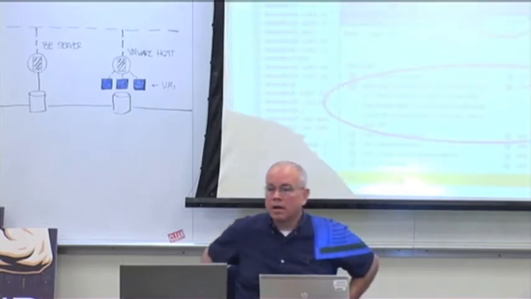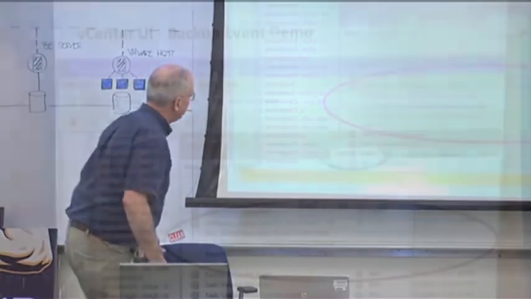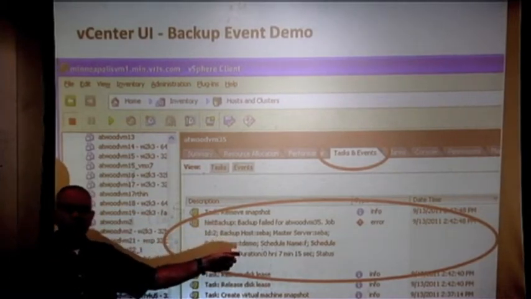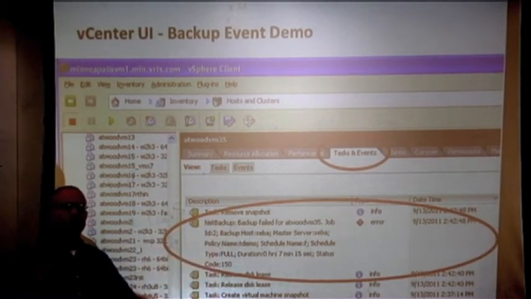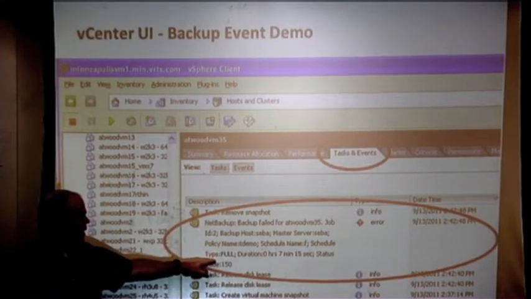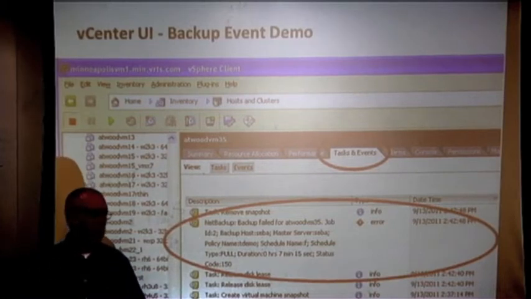Okay, so a couple other things. vCenter, providing information inside the vCenter, inside the vSphere client. So essentially what we do is this is part of the API that we're able to write to vCenter and create events, send events to vCenter. So what this does is this sends events to vCenter. The event can be error only, every event, or it can be nothing. So if you don't want to send events, you can do that.